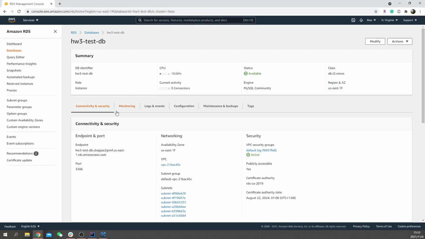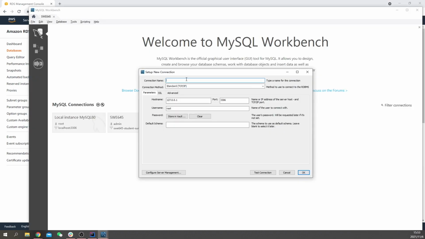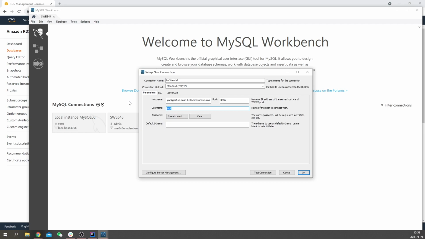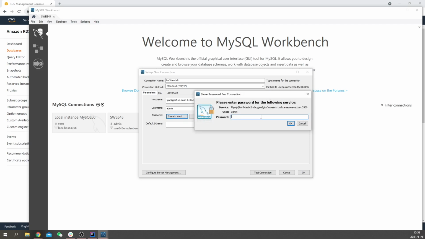Connection name, we just give a name, hw3 testdb. And the host name will be just the name that Amazon provided, the endpoint. And the username will be admin, and the password, let's store it in, will be just admin.